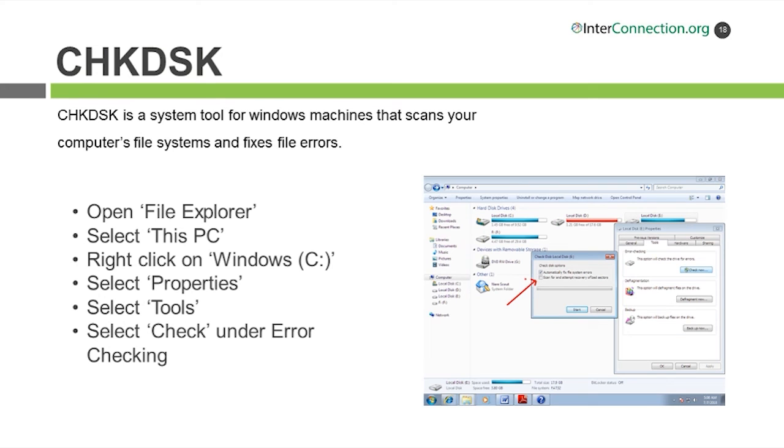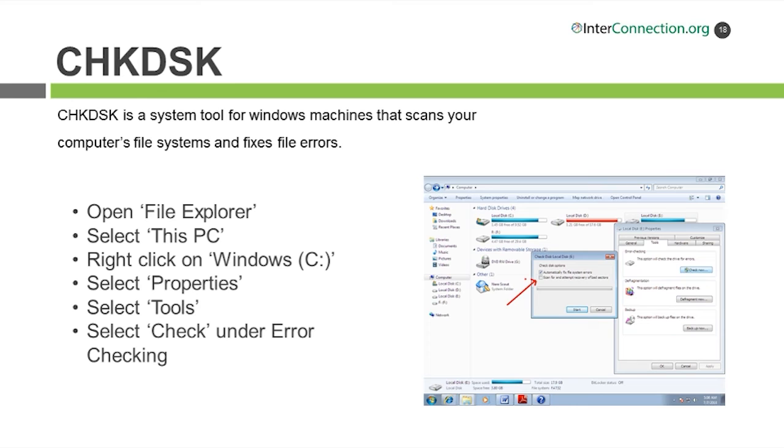On this next slide, this is for Check Disk. This is a different tool that Windows has. But this shows you the box that I was talking about where you select the Tools tab, and you'll have available both disk defragmentation and also error checking, which is the Check Disk tool. What Check Disk does is it scans your hard drive to find file errors, and it fixes them if it can. If not, then it'll block off those sectors. But it does everything it can to fix some of those file errors that happen over time.